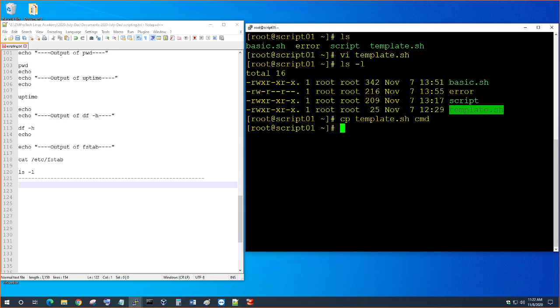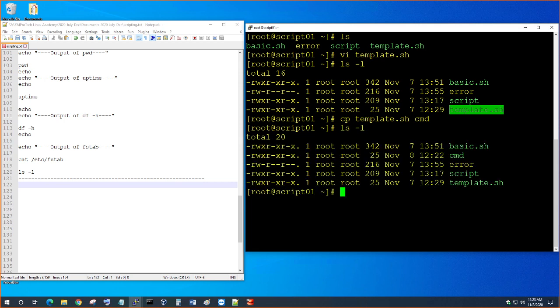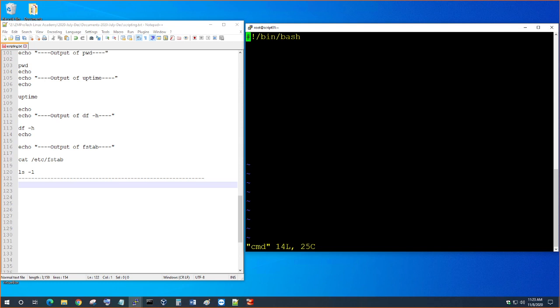If you do ls -l here, the permissions are already there, and if you go in the cmd file, the bin bash is already there. Okay, that's the benefit of having the template on your own. That is something you personally do or prefer.